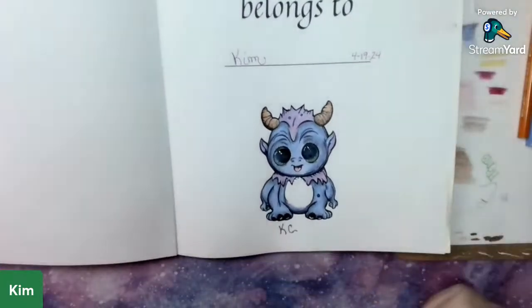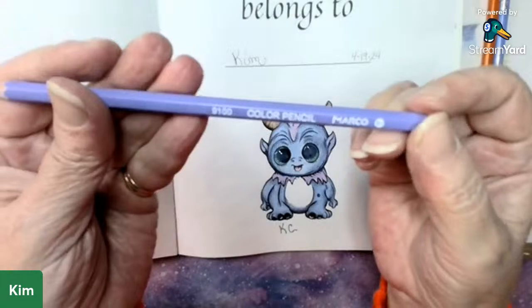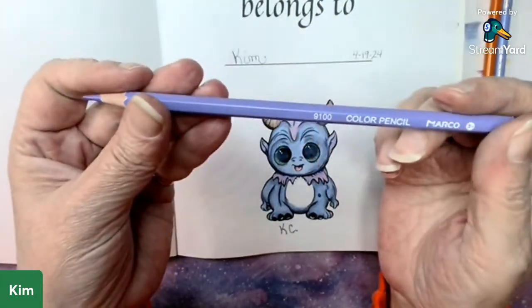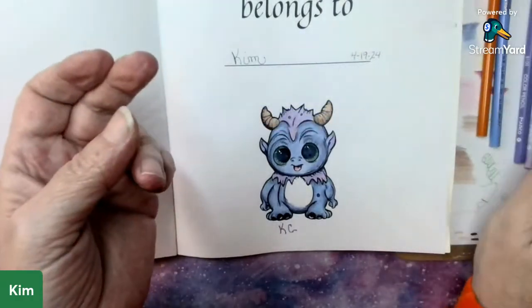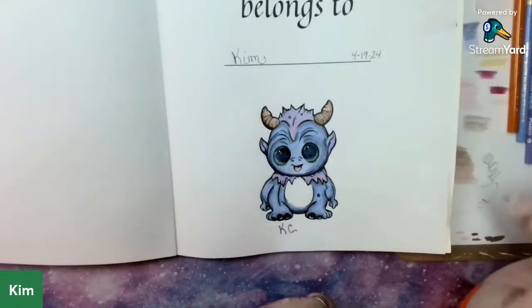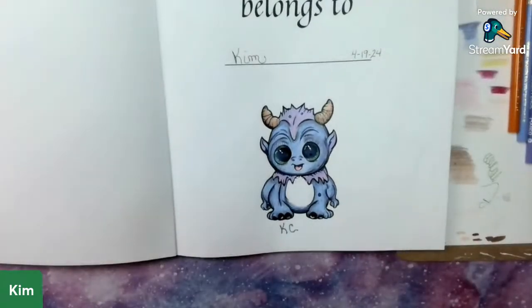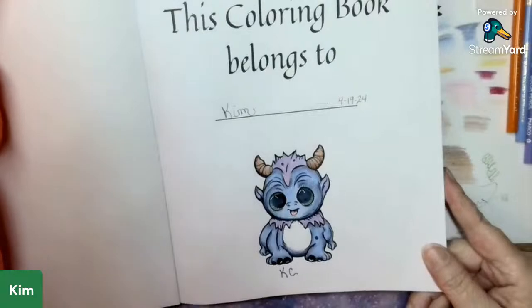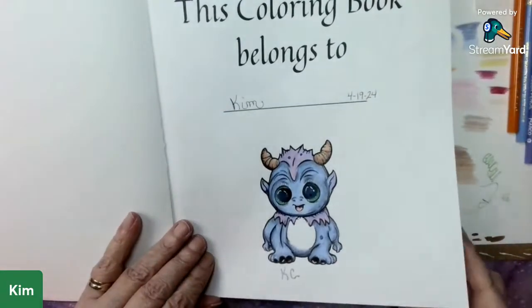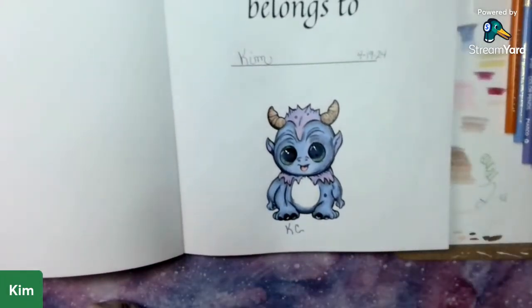All right, guys. That's our little dude that we did, and this was all done with Crayola pencils and pastels. So very cheap pencils, and it worked on the coloring book that I told you the paper was terrible. I did it for purposes of showing you that even if the paper is terrible, it can be worked on. So, all right, y'all, that is our little dude for today.